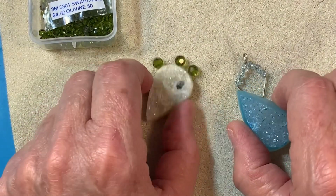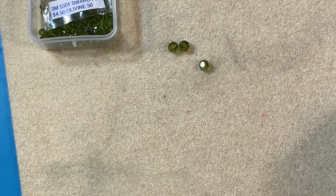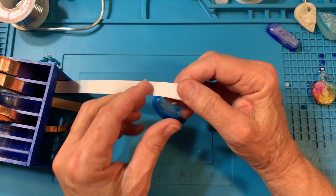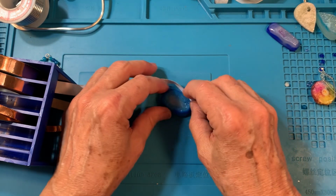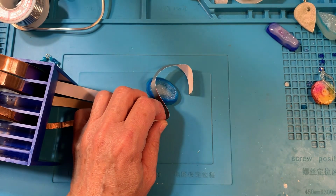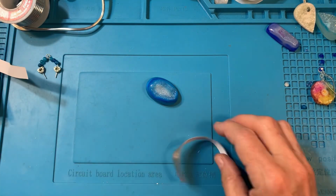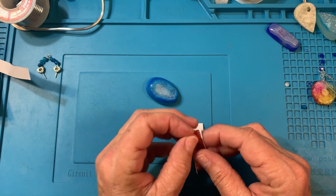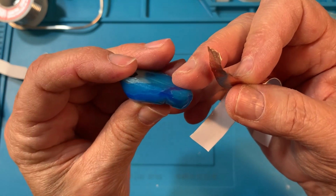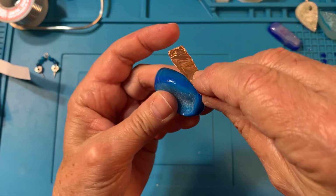right? So we're going to get started, and I'm going to do this other blue one first. And because this is a rather thick edge stone, I'm going to use the thicker of the foil and just measure it, overlapping a little bit. I don't rip mine. I like to cut them, but it's no problem if you want to just rip them. To each their own, as they say. And again, remember, my stone is clean. Now, because we have varying sizes here of the stone, super thick here, I would be mindful of how far up this comes, right?